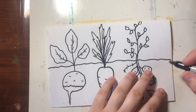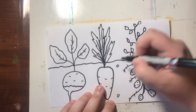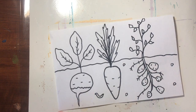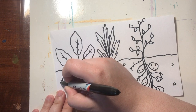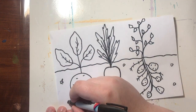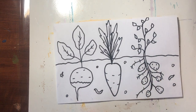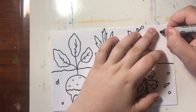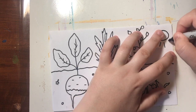Now we're just going to add a couple of details. Into the dirt we're going to add maybe some little rocks. Maybe you could add a little worm crawling in the dirt, maybe an ant, some bugs, some rocks — whatever you think belongs in the dirt. Maybe a garden snake. We're going to decorate our dirt with our animals and our rocks. And lastly, if you have space, you could even add the sun shining down, because you need lots of sun to grow good plants.